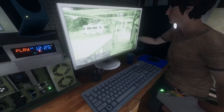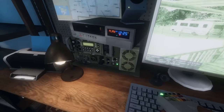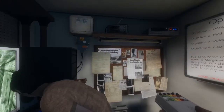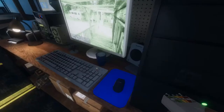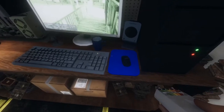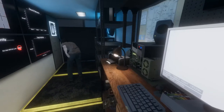I think there's only one camera at this house. Oh, okay. I wonder if you put, when you put yours down, if it'll swap. True. Yeah, true. We'll try it for sure. Well, here. Let's see if I can do it here. Hang on. Oh, it flickered when you did it. Yep. That's what it does. Okay. That's how it works.